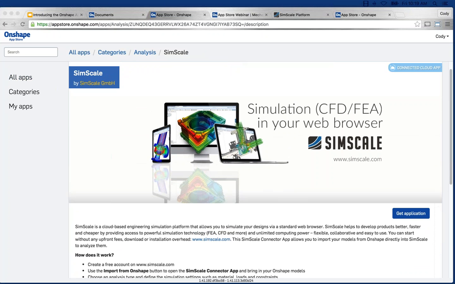Okay, so some questions. When will Onshape be available for mobile devices like iPads and iPhones? The Onshape app is available today for both iPhones and Android devices. So forgive me if I misunderstand the question. You can go to the App Store or the Google Play Store and download the Onshape app today for free and connect to your Onshape account and even build models. So definitely check that out if you haven't downloaded the Onshape app yet.